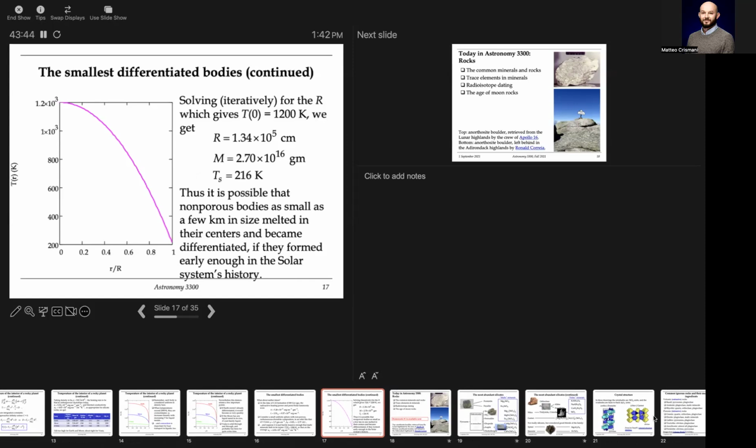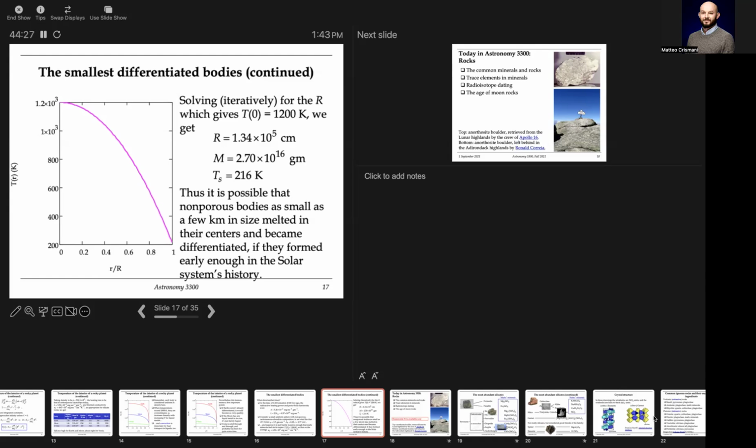So if you can form early enough, this is a really important one. If they form early enough in the solar system's history, you can get to a kilometer, then you can melt your interior. Because even though we see something that's today a kilometer size, it doesn't mean that enough of that mass was together when the interior heating rates were high enough, right? If you just have some small grains and they're really radioactive very early on, great. But they may not go into melting any of the object, right? Unless they're all together.